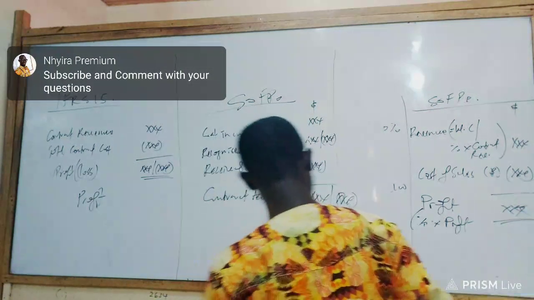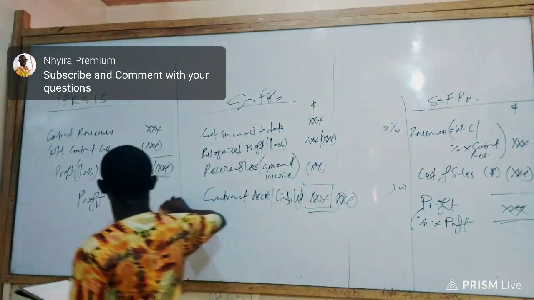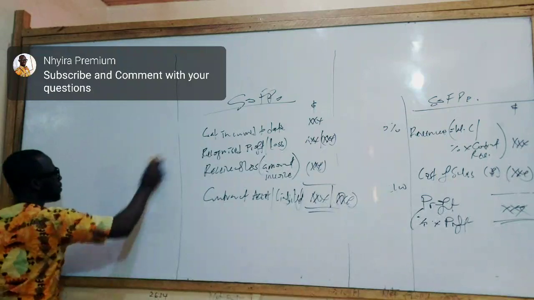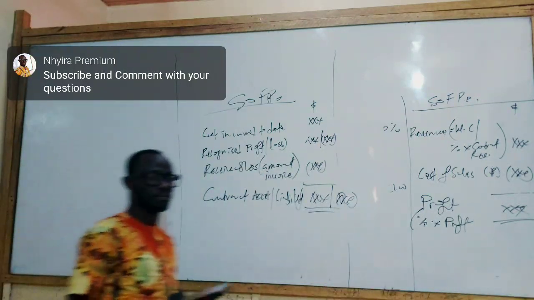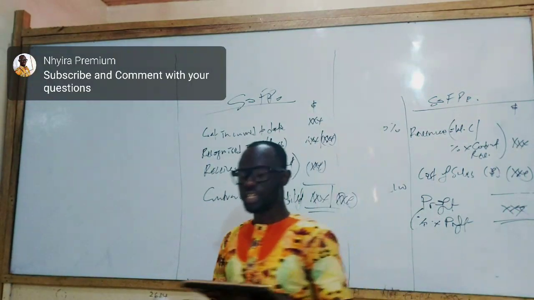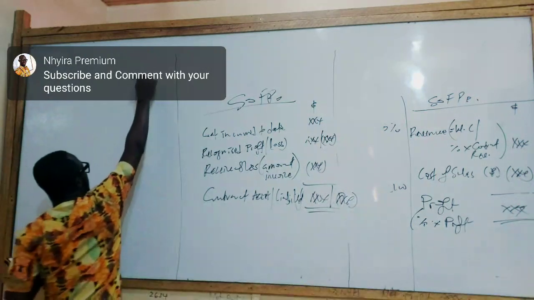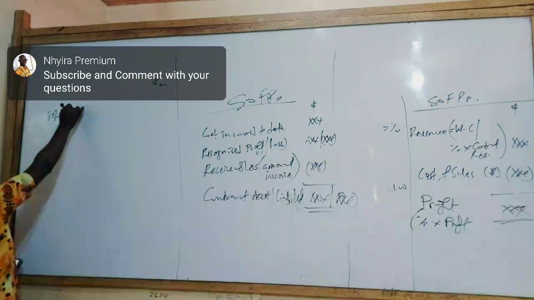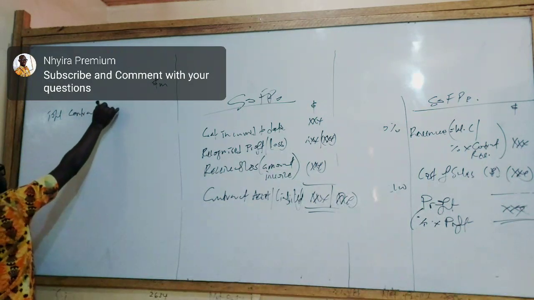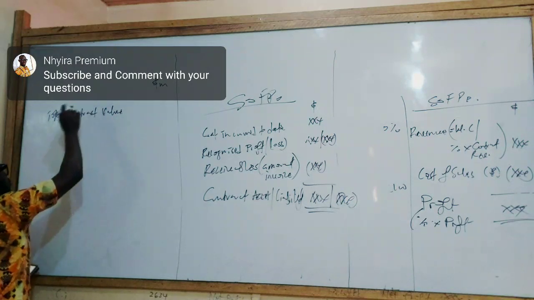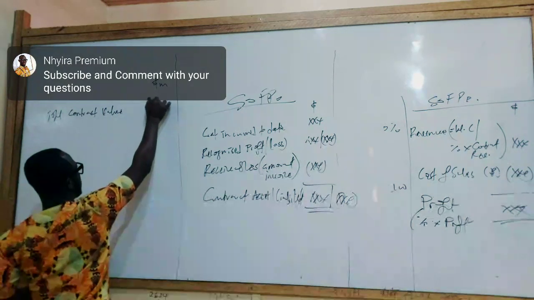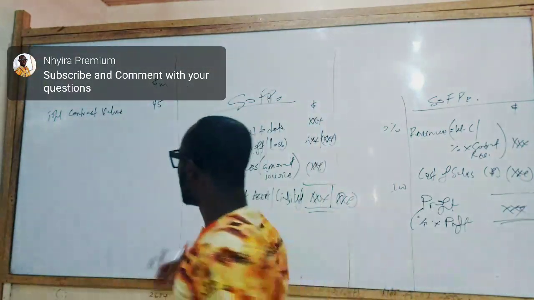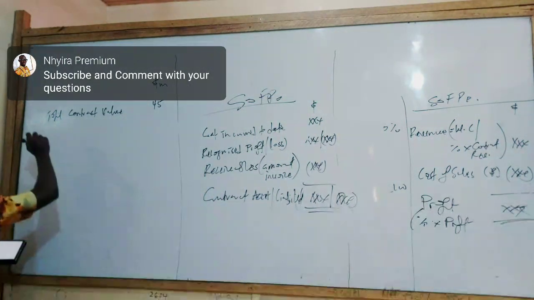So let me put the details of the contract down. So this will guide us in our workings. So what is the detail of the contract? We're working in million. Total contract revenue, another name for that is price. It's 45 million. Another name of that is the contract price. So contract revenue is 45 million.